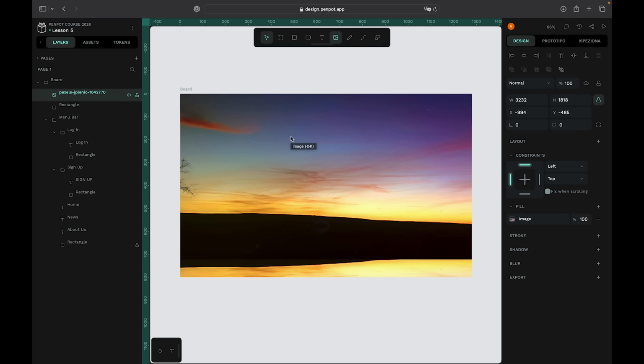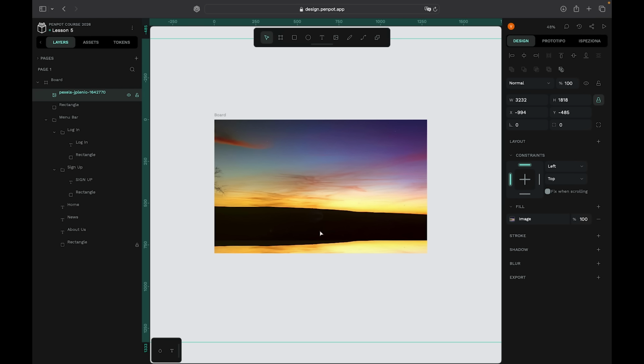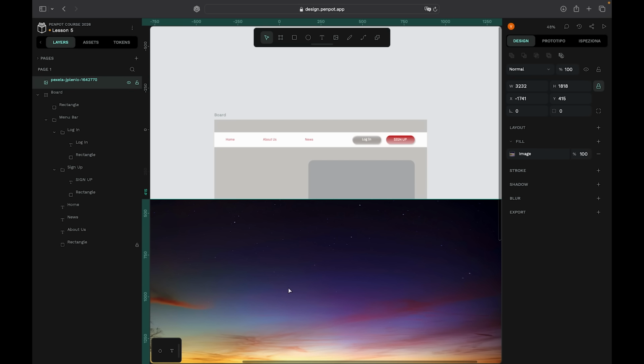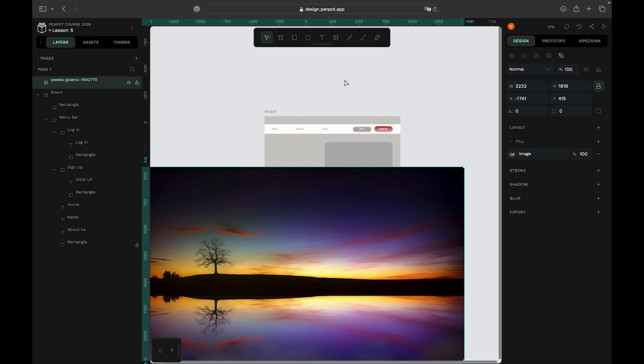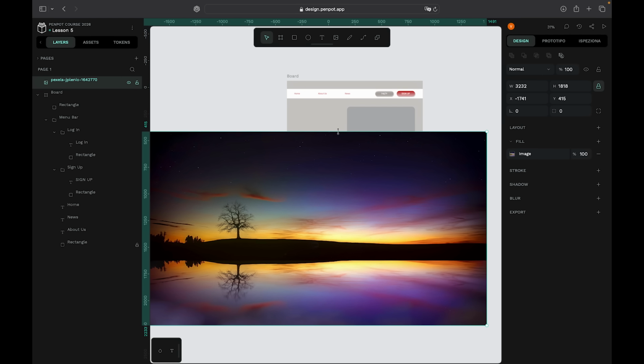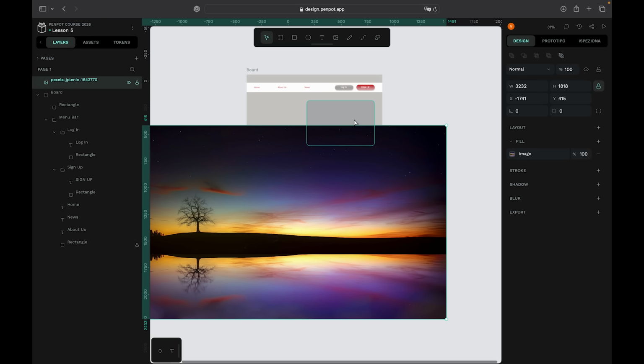Once uploaded, the image has taken up a large part of our workspace, but I can definitely shrink its dimensions. I'm putting the image outside the board selection. The reason it covered the entire area of my board is that once loaded, the image takes the rectangle it was inserted into as a reference.